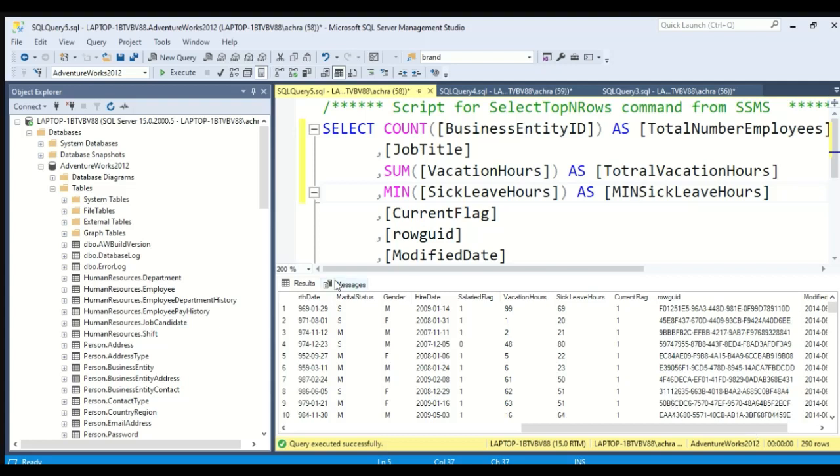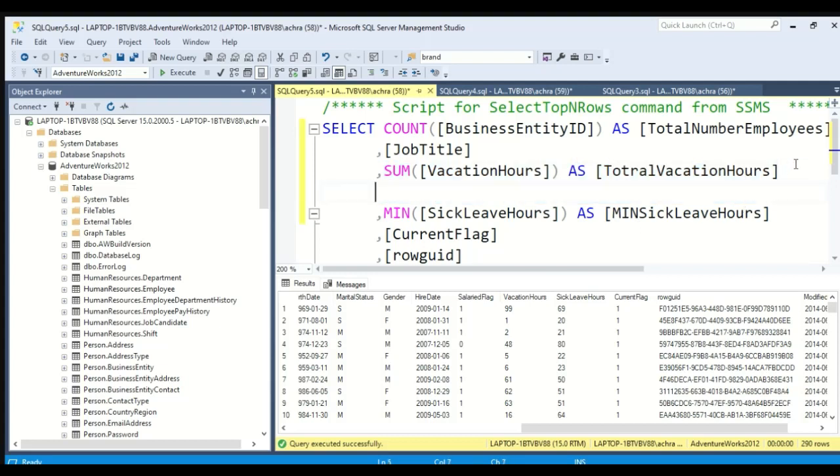Okay, we can also do, for example, here average of the vacation hours. Let me change a few things. Just let me do it. Okay, it's going to be here not the total. Let's add average.